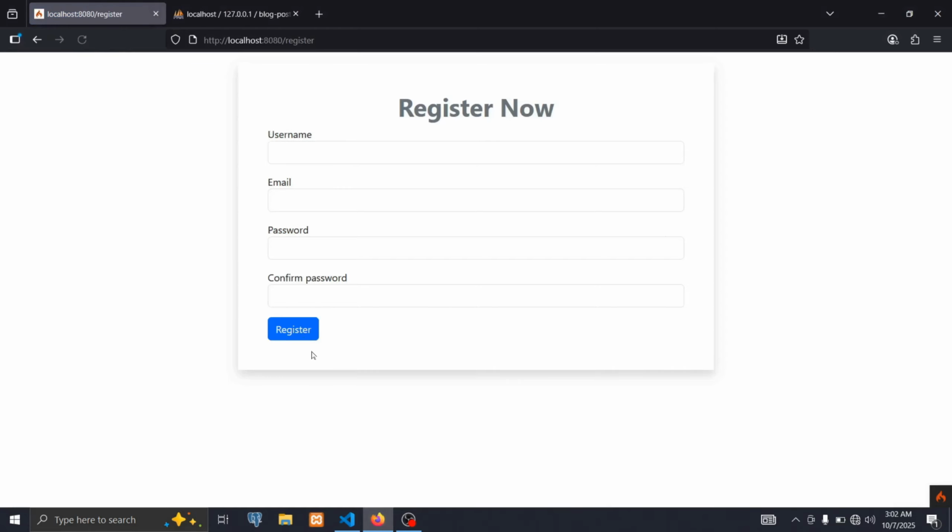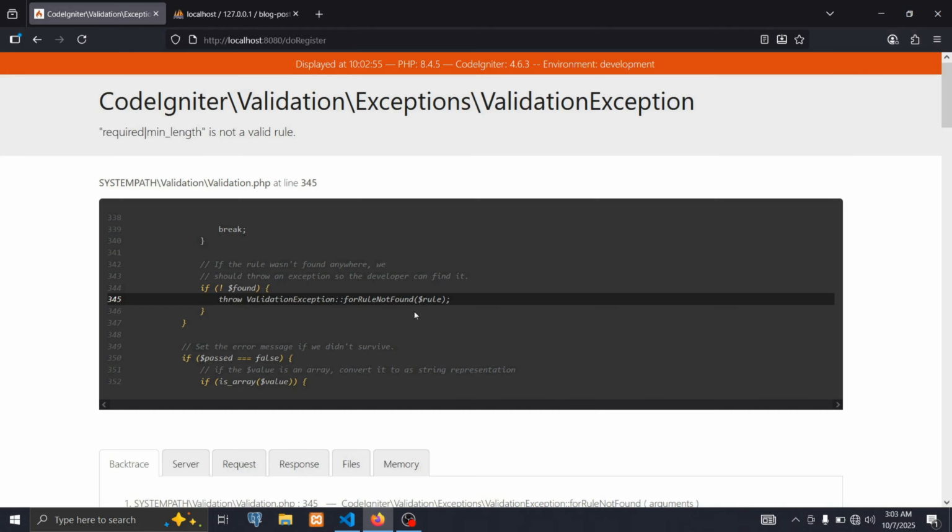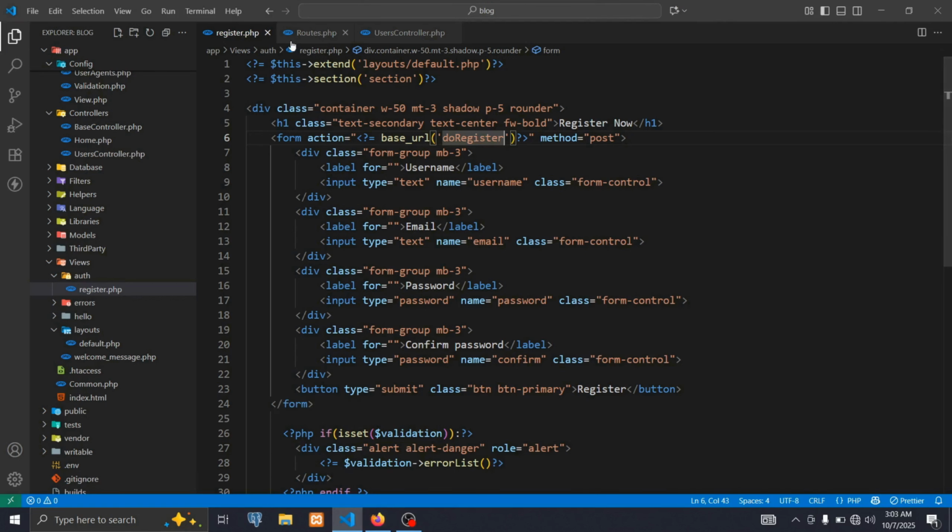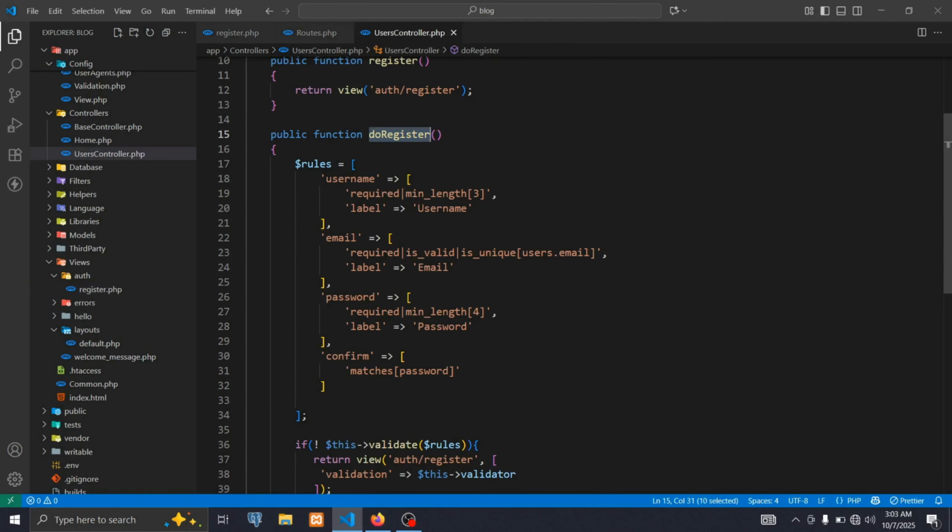Refresh. When I click that button, we see some errors. Rules. We forget to put here a variable. Rules.